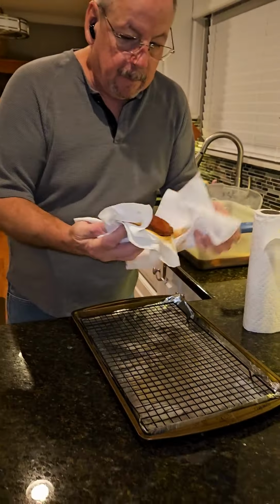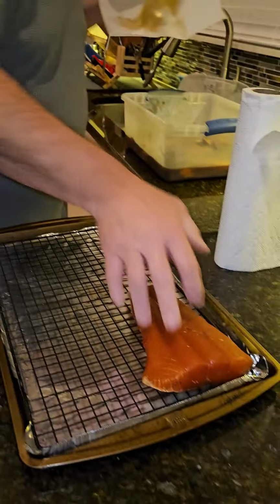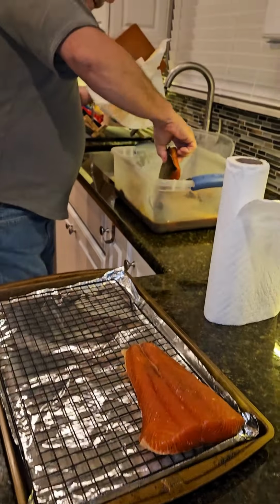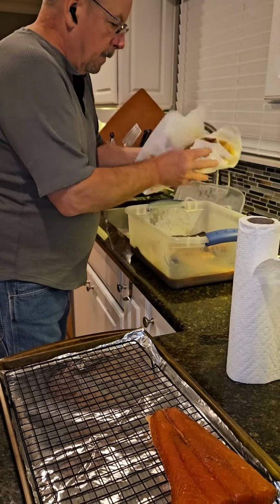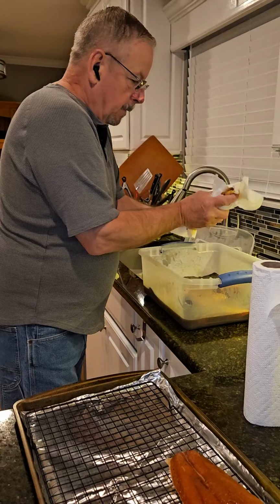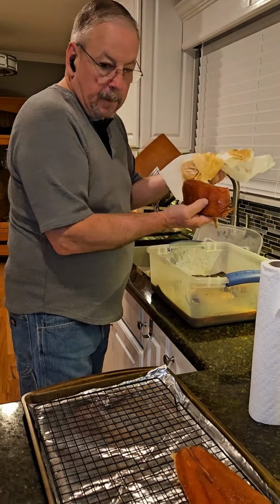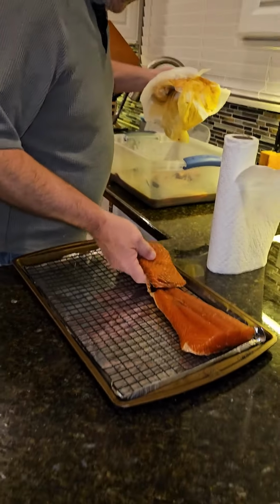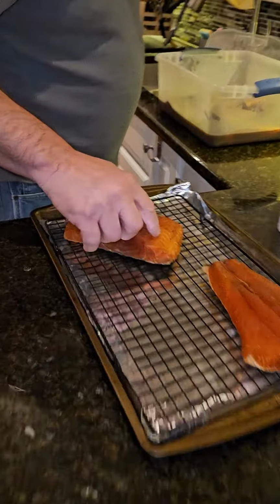So you gotta pat this kind of dry and lay them out. We're getting them ready to put in the fridge overnight, right? Yeah, they'll sit in there until tomorrow. Drying. Did you see here this lighter spot?